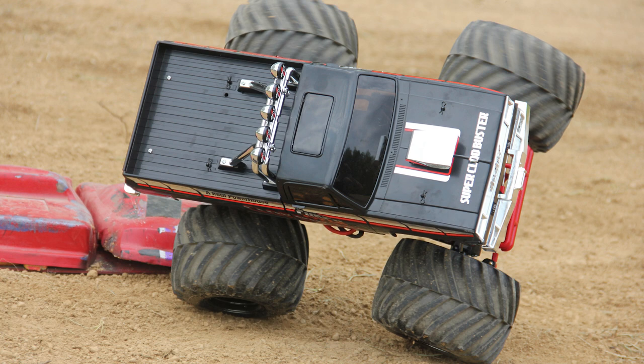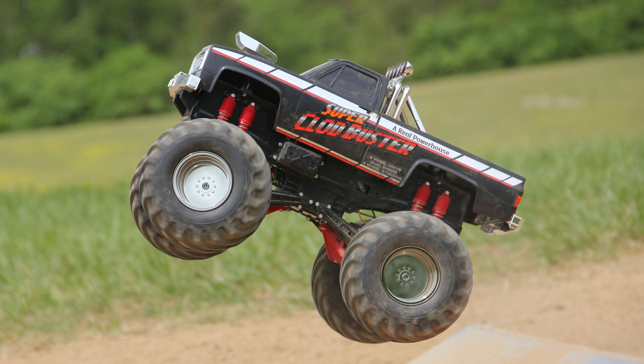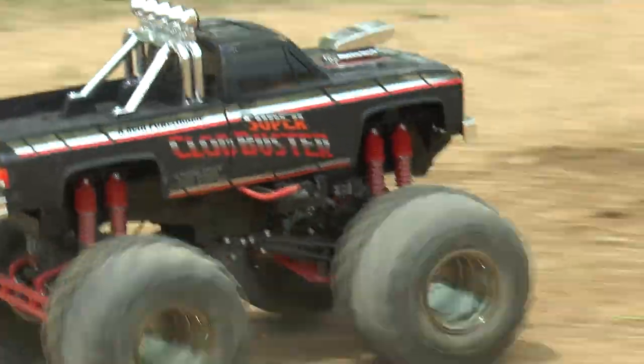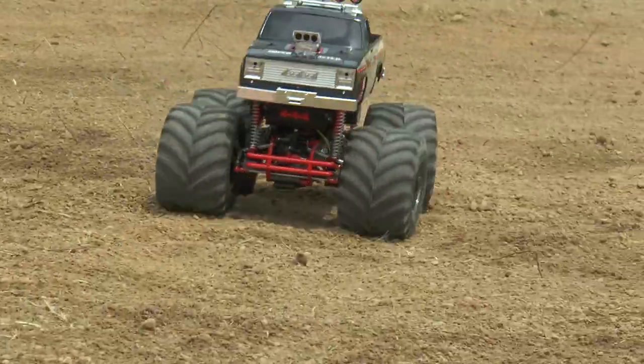That's the biggest gripe I have with the stock clod: Tamiya desperately needs to upgrade it with axle-mounted steering servos right out of the box and get rid of that center servo setup. It doesn't work right. You can tolerate it and it can be fun to bomb around on, but the truck gets so much more fun when you put those axle-mounted steering servos on. A lot of people offer aftermarket plates and setups for it, so it's not hard to get. But if it was like that out of the box, you really wouldn't need to do very much to upgrade it. As it is, you definitely need to do that if you're going to run it any amount of time, because the steering setup just doesn't really work right, and it doesn't work right for long.